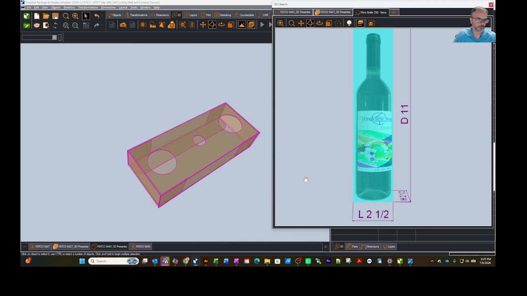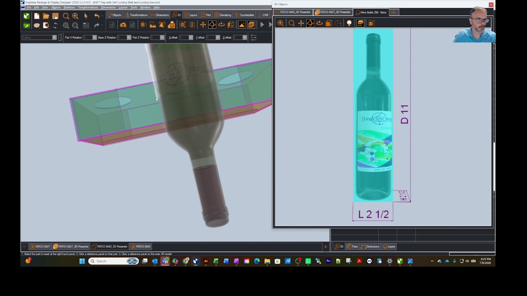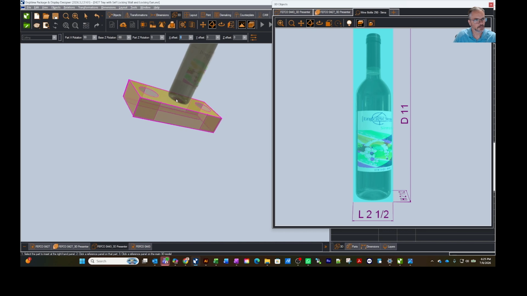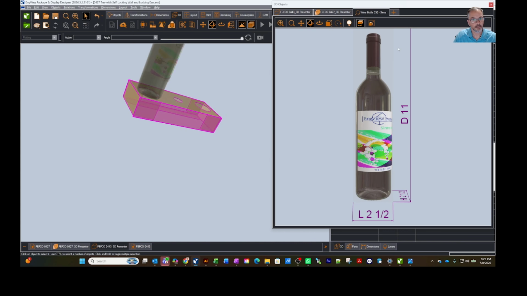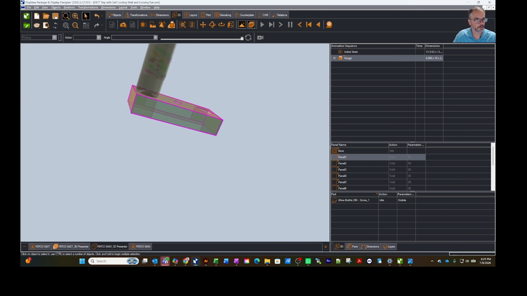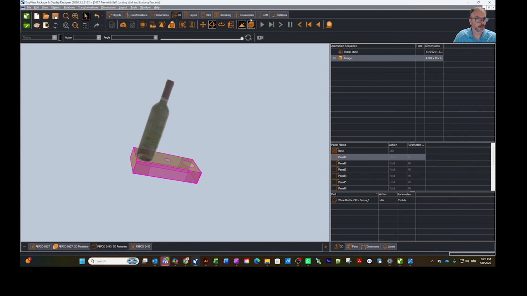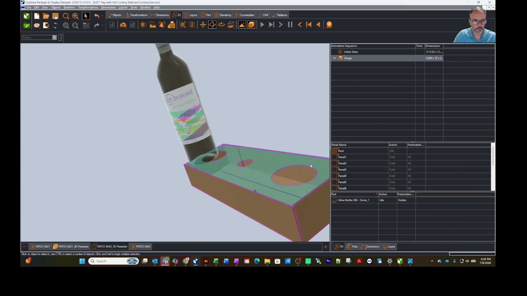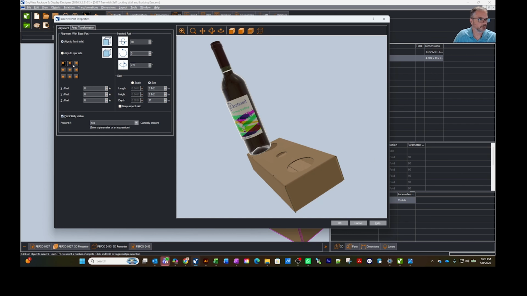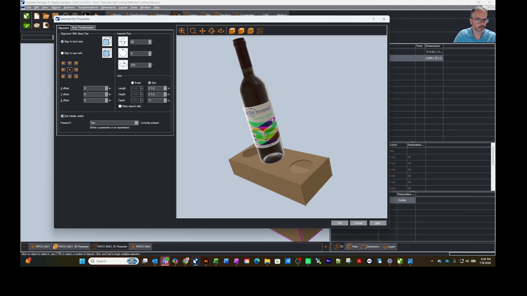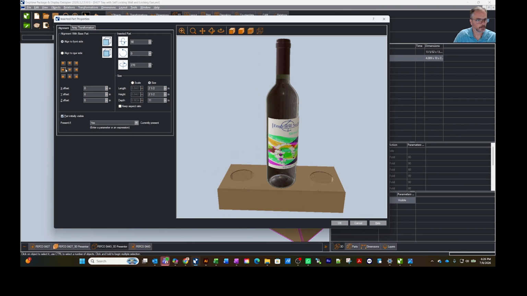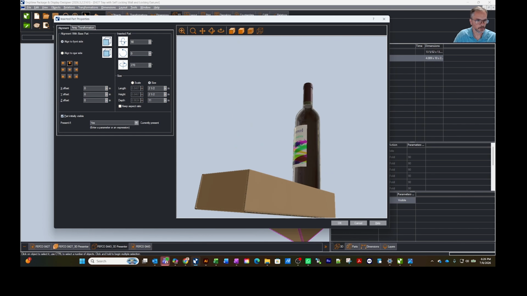And now when we drag it over here and we stick it on top of our box, scroll out here a little bit, like so, we can anchor it over here to the side. And now when we look at it, let's get back out of our solid, maybe I'll do a solid wire. Now you can see there's our bottle, and let's move it to be centered like that, or like this side. Yeah, there we go. So see, now we're centered there.